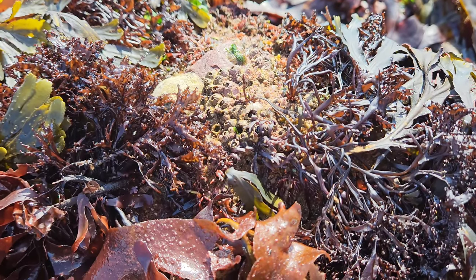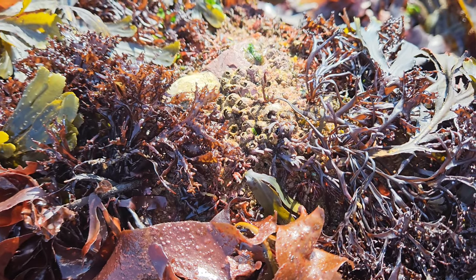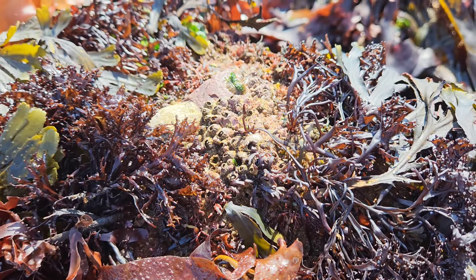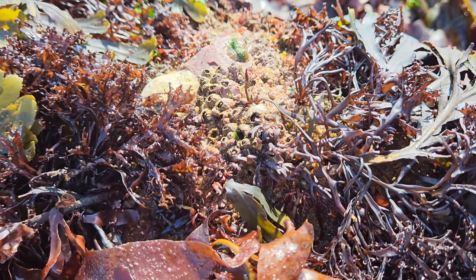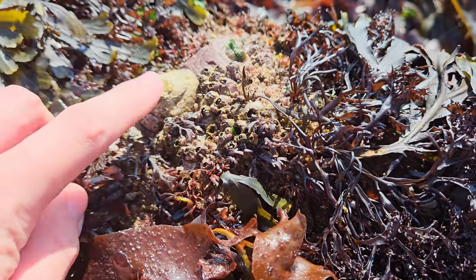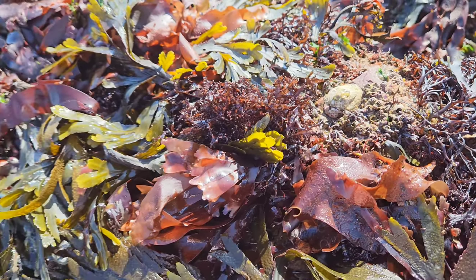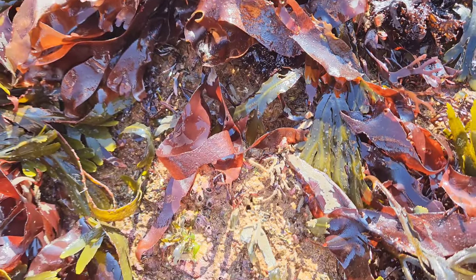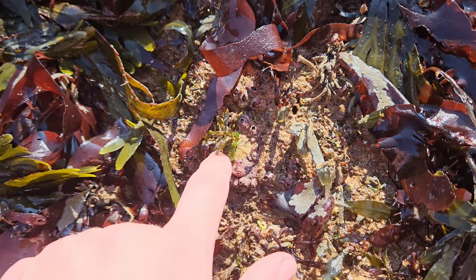One thing I don't often show off in my videos is the rocks that I'm usually walking across to find different hidden rock pools and to get from one place to the other actually supports a whole load of life on them. As you can see, you've got some barnacles, you've got a limpet there, you've got so many different species of seaweed, and what you'll find is if you lift up some of the seaweed, you'll find more hidden creatures. You've got a few more barnacles there.